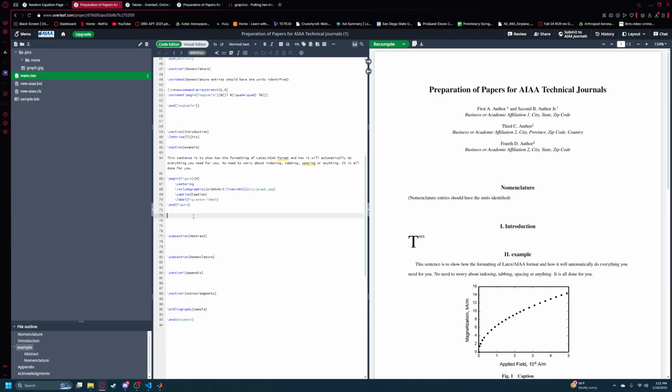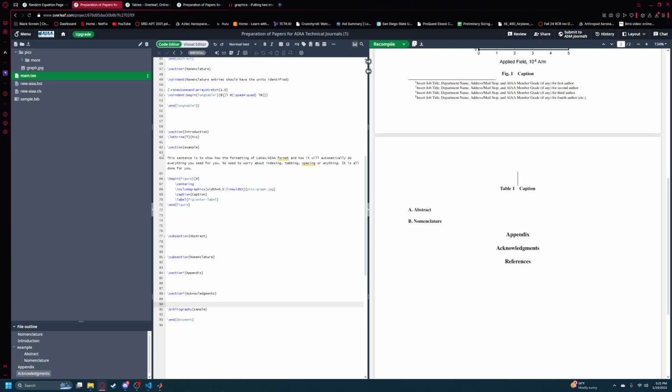Whenever you want to cite something, you have to cite it, not just type it. You can go in and make some formatting, but if you want to have it cite for you automatically, you have to actually reference the citation.